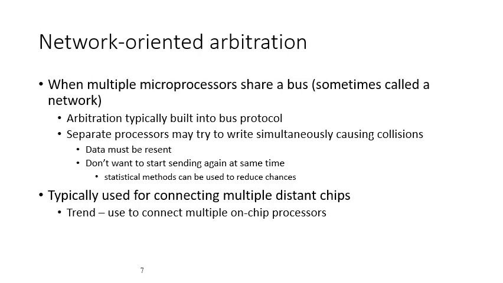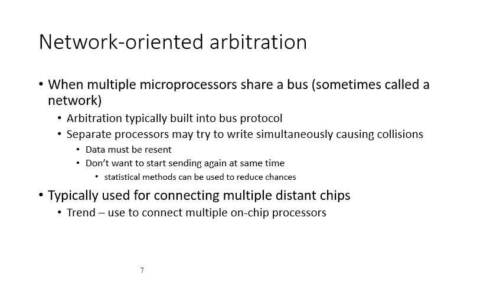So another type of arbitration is network-oriented arbitration. In this arbitration, when multiple microprocessors share a bus, we sometimes also call it a network. Arbitration is typically built into the bus protocol. As you have seen, in the previous case we had arbitration built into the peripheral, but in this case we are going to build arbitration into the bus protocol.